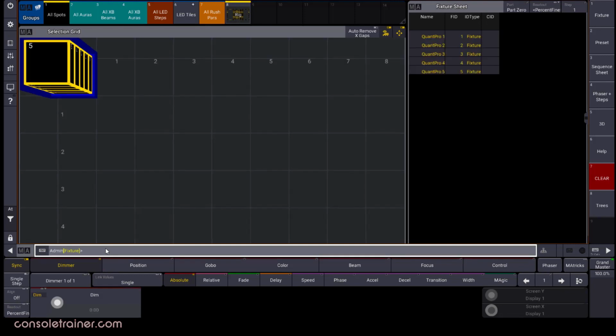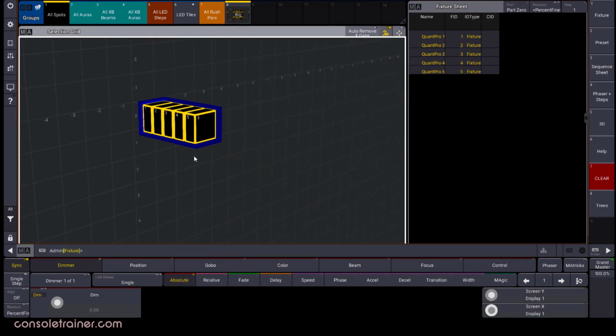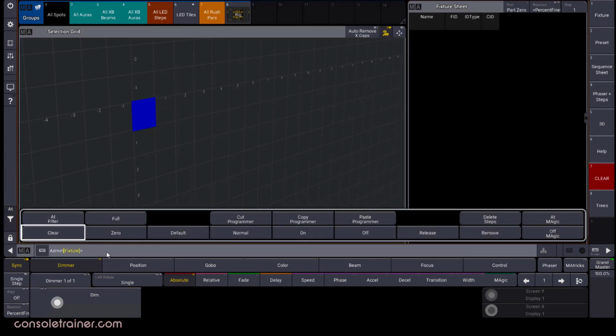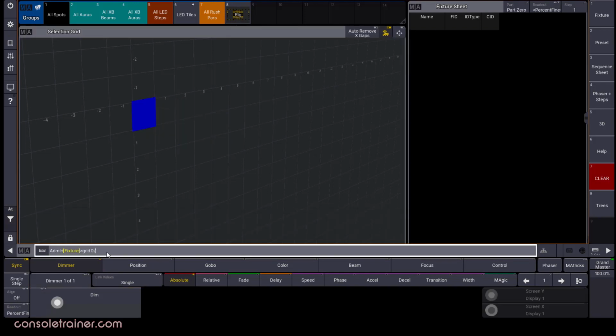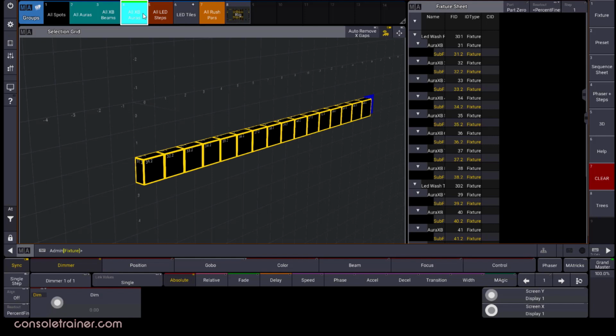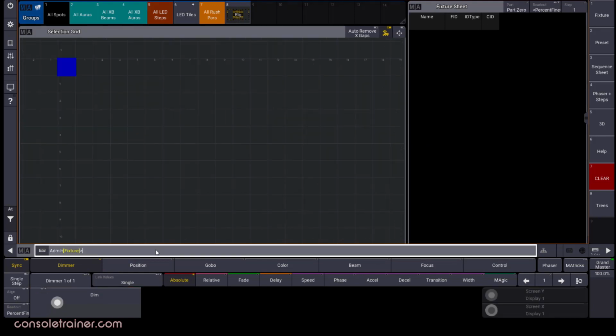I've been keying in the fixture numbers of all of my selections to make these grids. If you're setting up a range for your cursor, it's important that you don't then make a fixture selection by touching one of the existing groups, because those groups already have a grid associated with them and you'll lose your cursor setup. Let's try to remake that LED tile grid that we saw earlier, and let's use the grid key to do it.